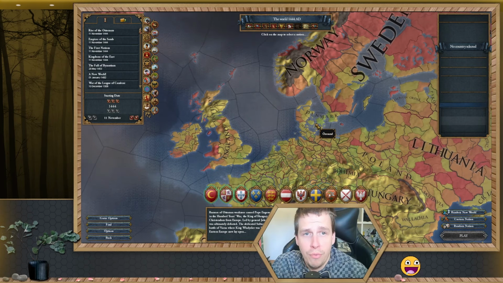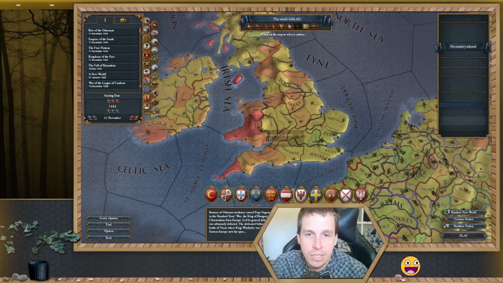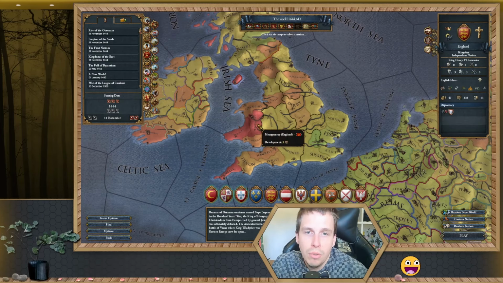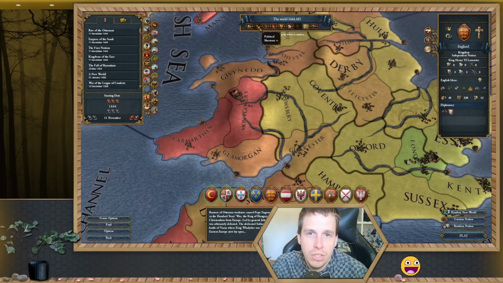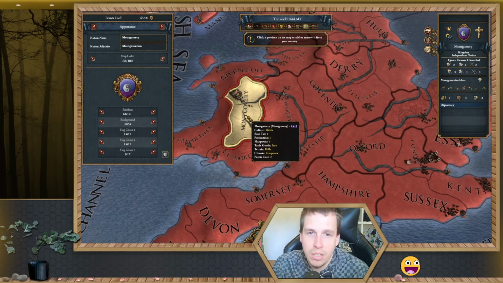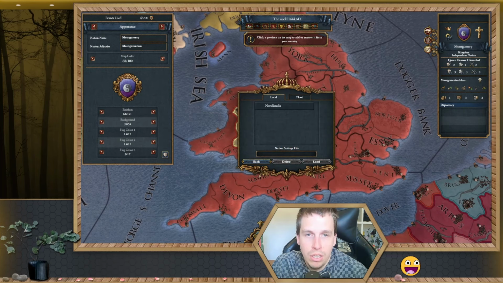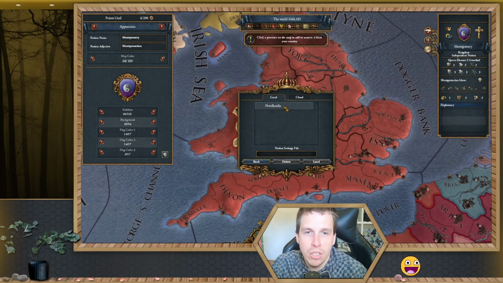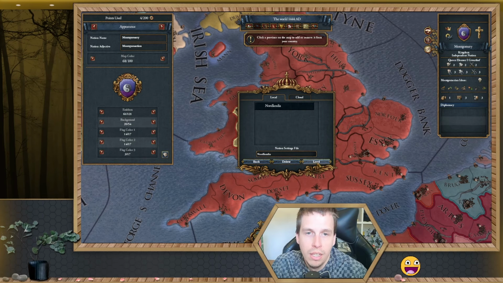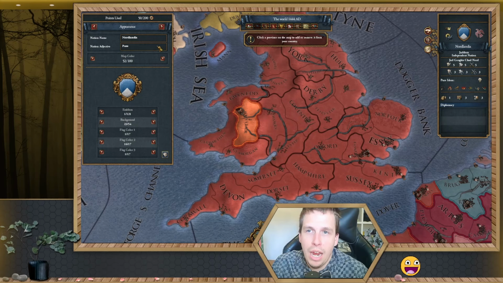We can start literally everywhere, but I prefer to start in Scandinavia or the British Isles. We could start over here, but I'm rather going to start over here, straight in the heart of England, because I know there's a castle over here. So this is exactly where we're going to start. So I'll press custom nation, and I already have it loaded, so our custom nation is going to be named Northlandia. Here we go.